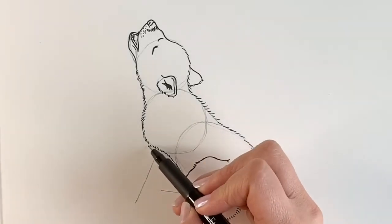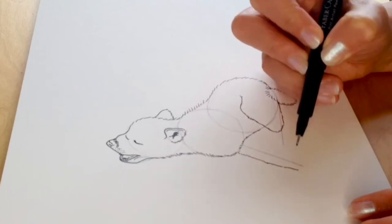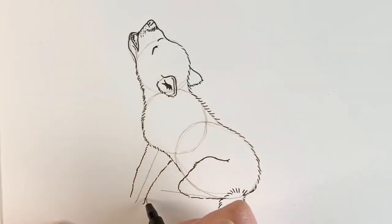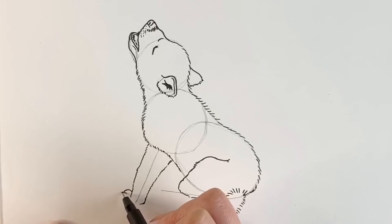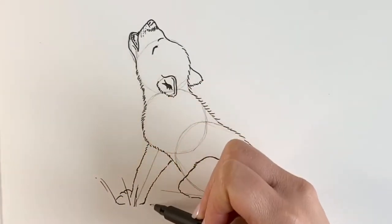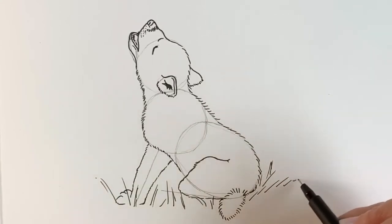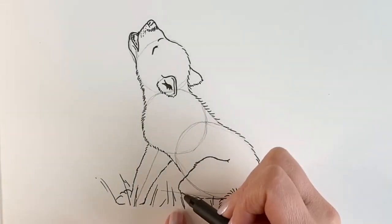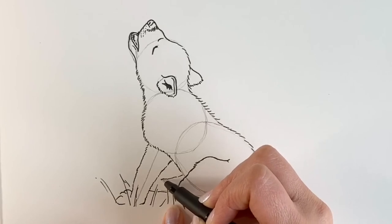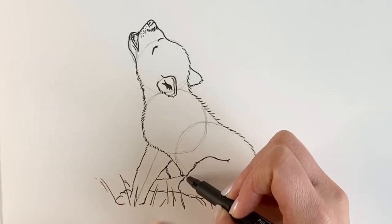Now I'm going to add the front leg — on either side of this preparatory line that we did I'm going to add some fur going all the way down, and then some fur on this side. And the paw is just here. There's the wolf cub sitting in the grass — I'm just going to draw some grass. It's good to show the context where the wolf is actually sitting. Now I'm going to be drawing the other leg that's poking out behind this grass area, going behind there, with the top part going down like so. And then we just see some more fur from the other side of the belly there.